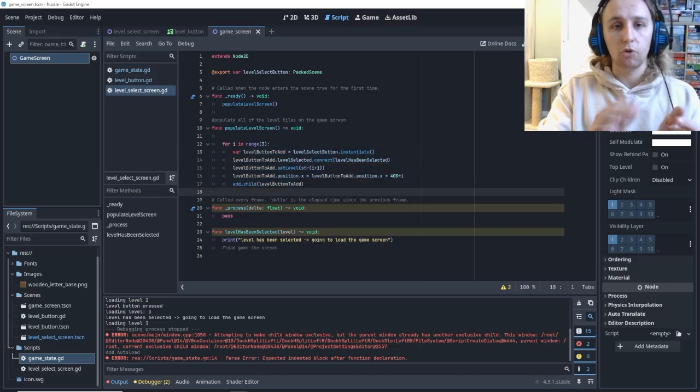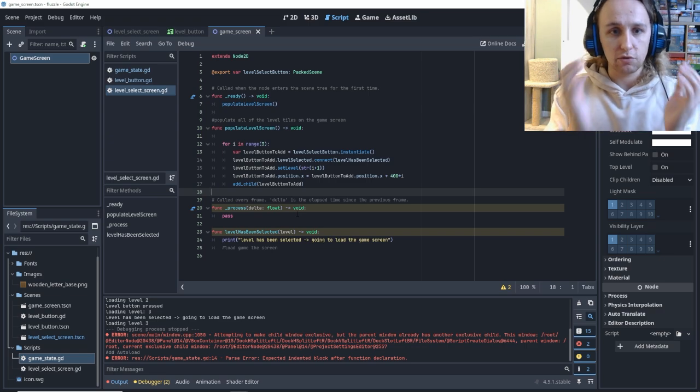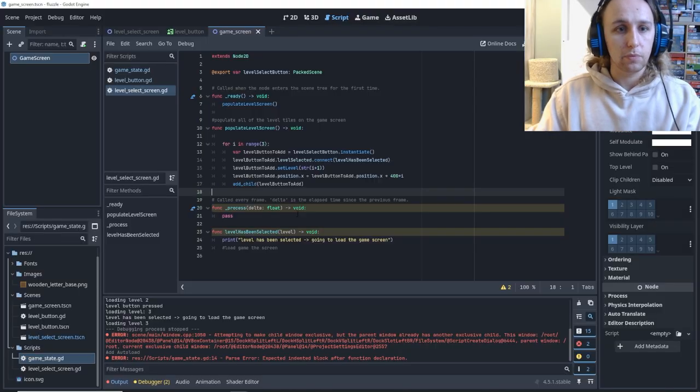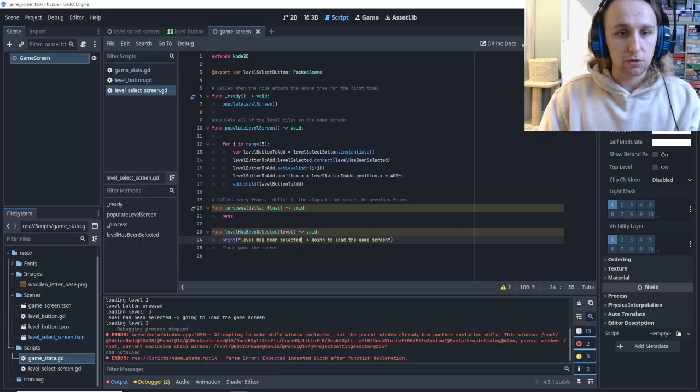So since there are multiple locations in our code where we need to reference the level that we're loading, it's easier and more efficient and a better practice to use this global notion. And so that's what we're going to do.